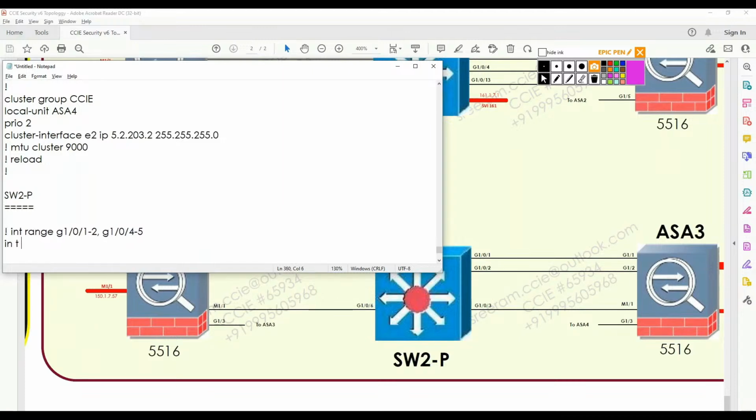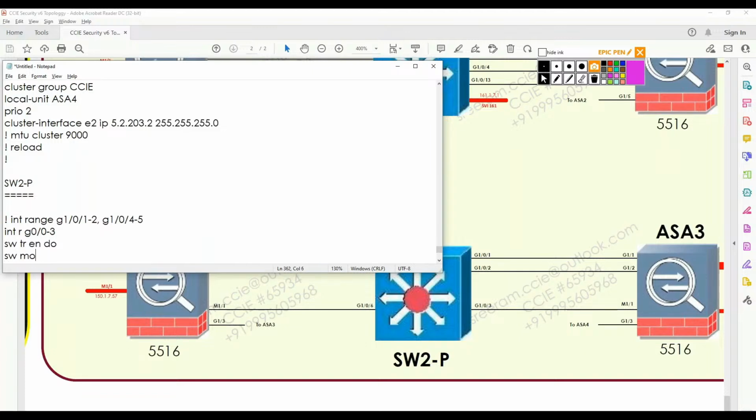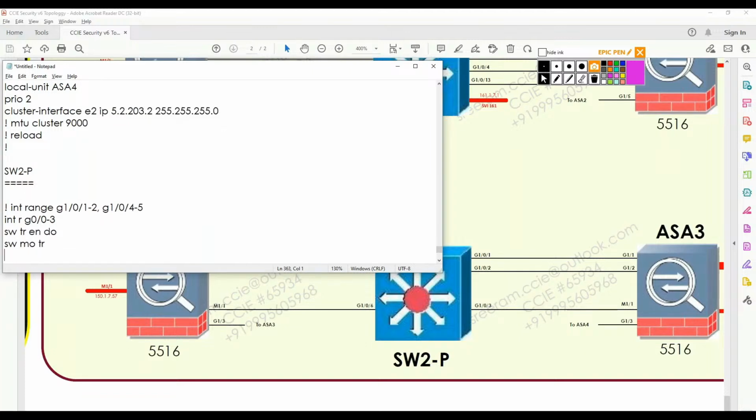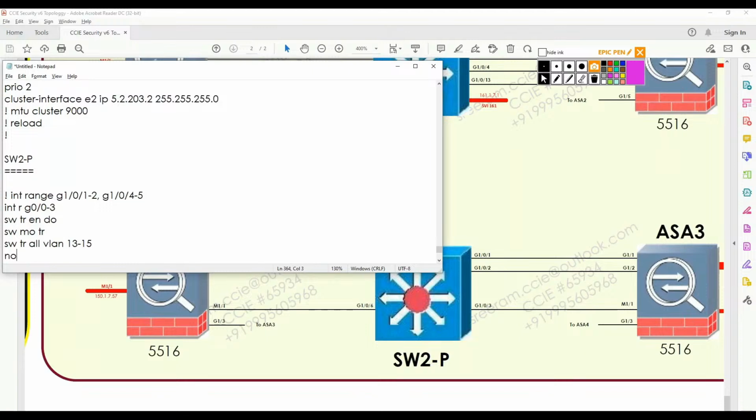I'm going to do interface range G0/0 to 3 for the interfaces. Switchport trunk encapsulation dot1q. Switchport mode trunk. Switchport trunk allowed VLANs 13 to 15. No shut.